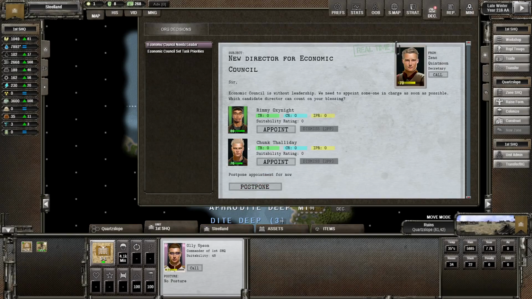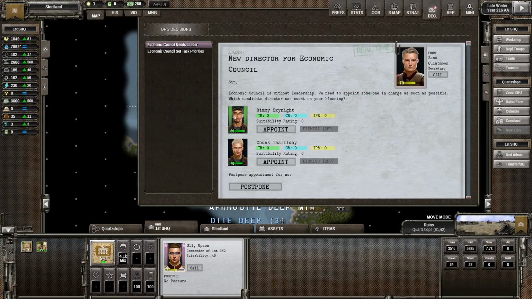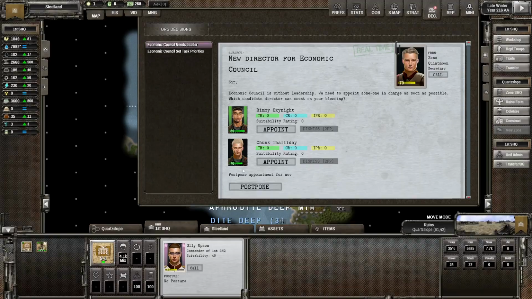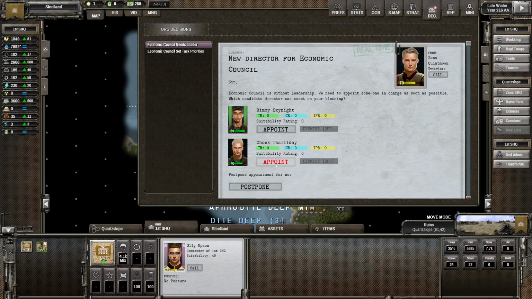So we got Cap 1. Cap 1. I can roll again. No, I can't roll again. So that's what we got. We got to pick between 2 Cap 1s for our scientist here. 25 int is better than 15, so the 25 gets it. Yes, sir.